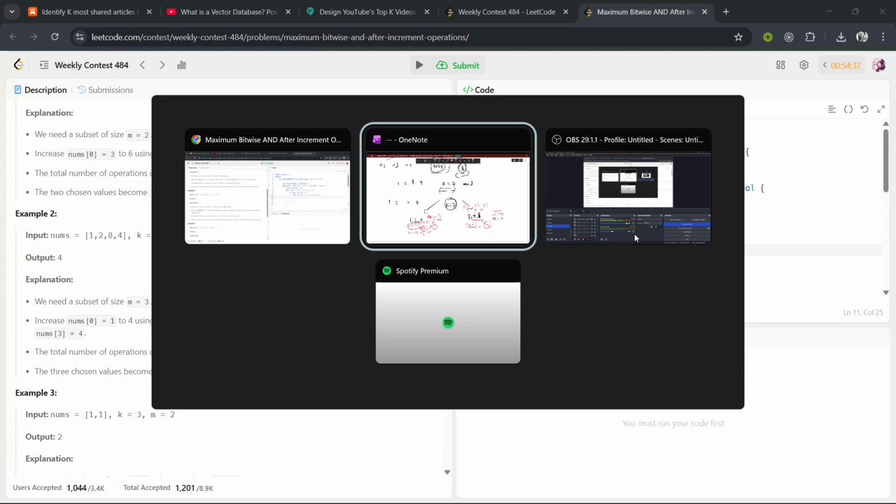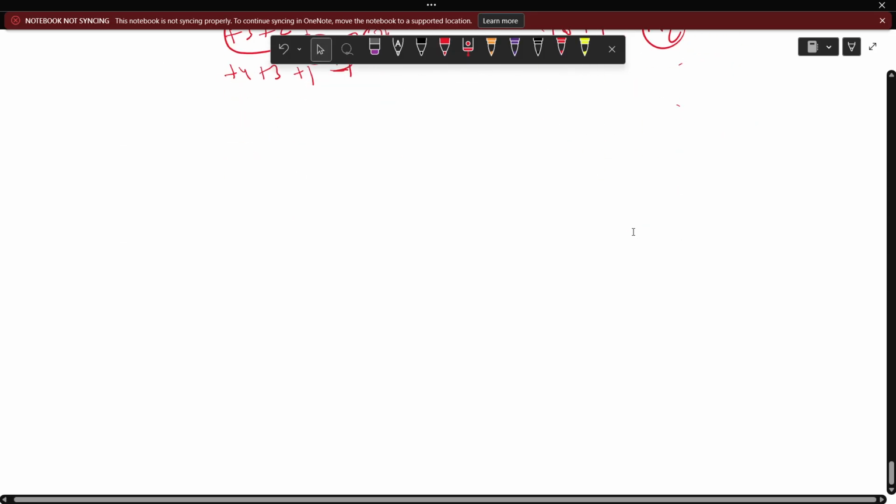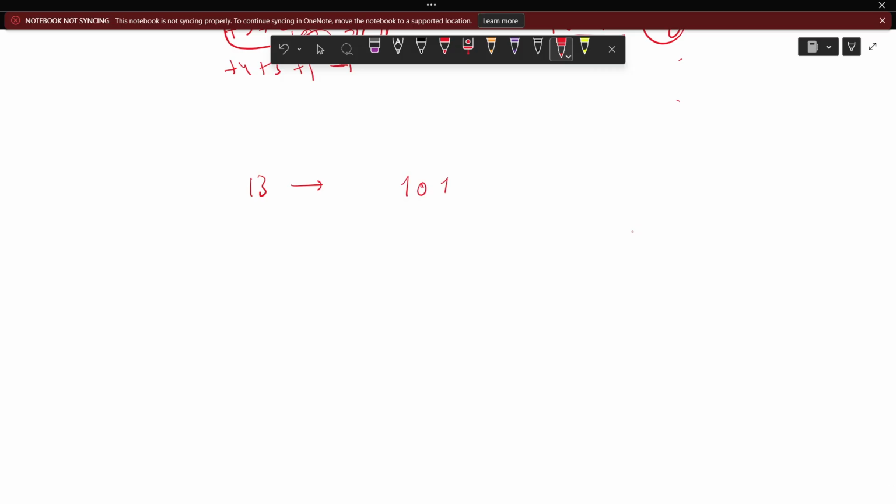So how many numbers do we need? For example, if we have 13 and we want to set a bit, this is how 13 probably looks. If we want to set this bit, how many values do we need? Or rather, let's say that we have this number and we're gonna set this bit.